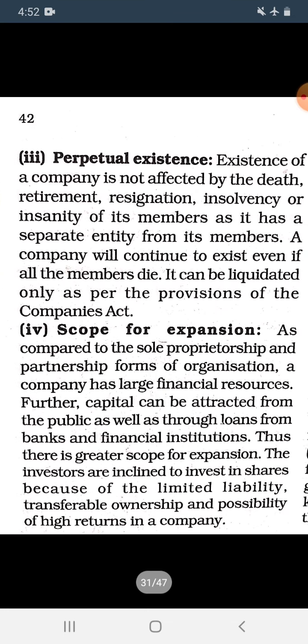Next is perpetual existence. The existence of a company is not affected by the death, retirement, resignation, insolvency, or insanity of its member, as it has a separate entity from its member. The life of the company is never affected by the death of the member, or the resignation and retirement of the member, because it has a separate legal entity from its member.